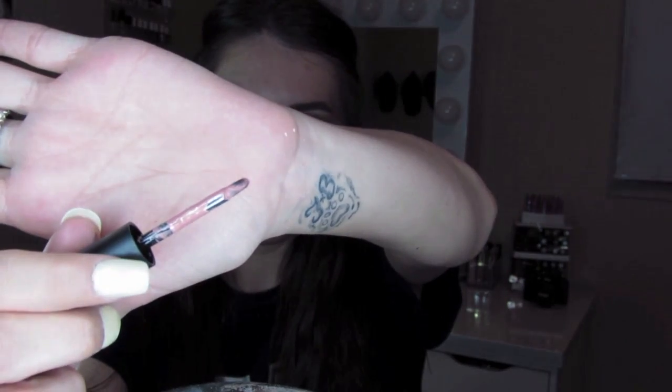It feels really, really thin on the lips, almost watery. It is pigmented, you can see it goes on your lips, but it's not super pigmented. The only thing I don't really like about it is the applicator. It's a brush kind of applicator. So this liquid lipstick is actually really nice. It's not moussey like a lot of liquid lipsticks are. It feels like nothing's on your lips. It is a really pretty color.